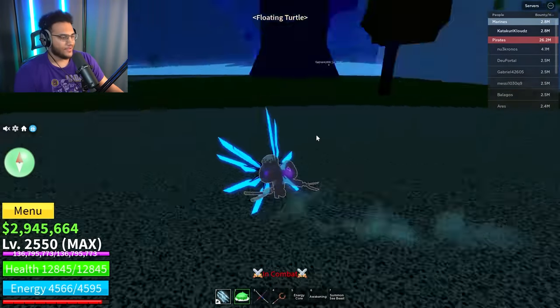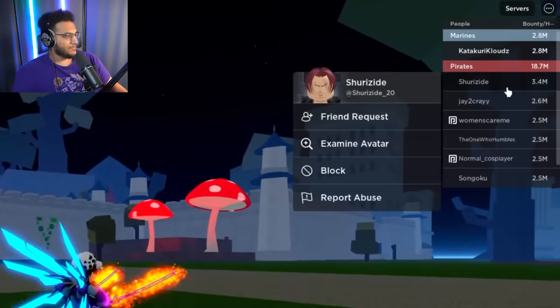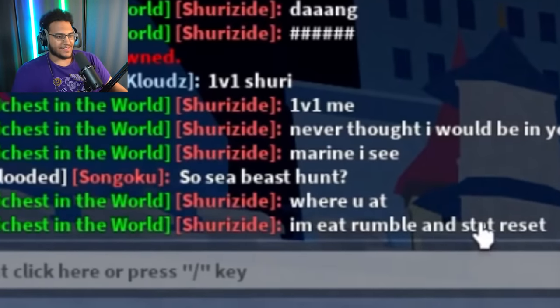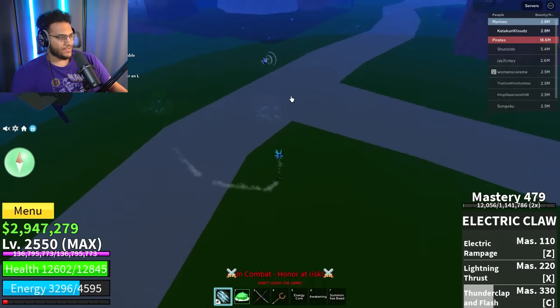Also, with that last kill, we just reached 2.8 million bounty, boys. We have 100,000 more to go before we go to the last combo of the video. I'm about to challenge this 3.4 million bounty player. He said, I'm gonna eat Rumble and stat reset. Let me say go. Let's get this fight started. Oh yeah, he's running Shark Kicker. Yep, dodge that.